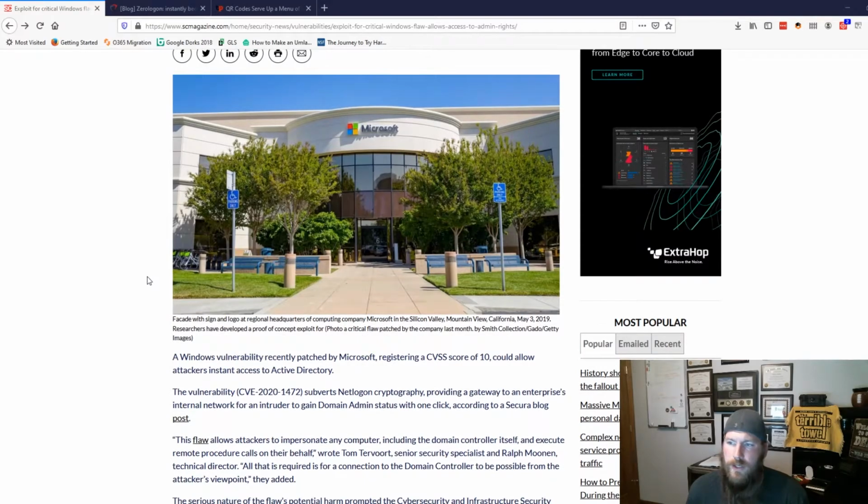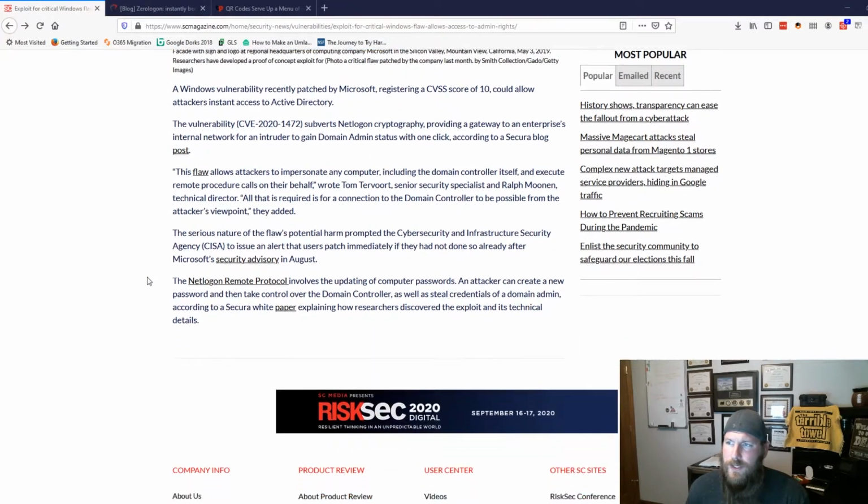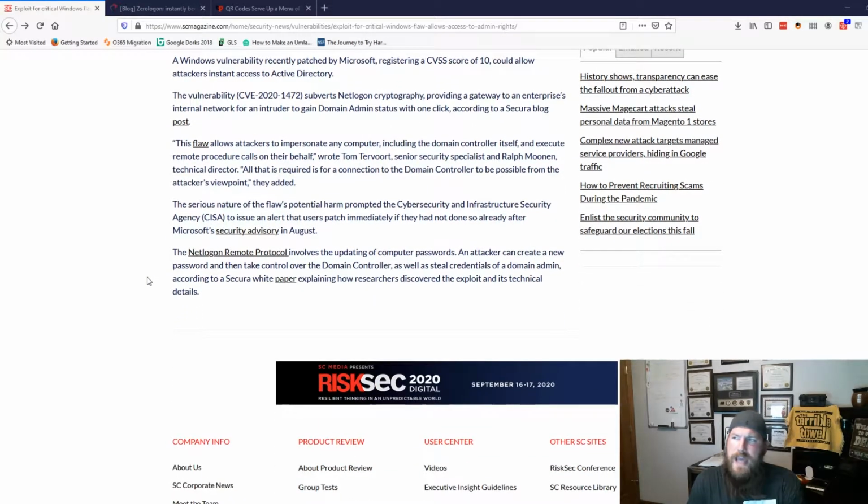Basically, a vulnerability that Microsoft patched in August with a CVSS score of 10 allows attackers to utilize RPC calls via SMB named pipes and other methods to gain domain admin privileges. So let me reiterate: domain admin privileges. Basically, they control your entire network.